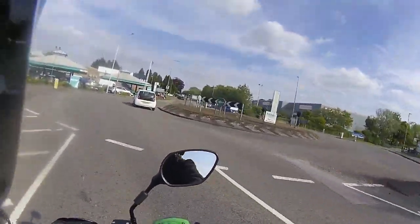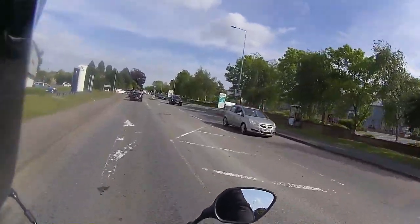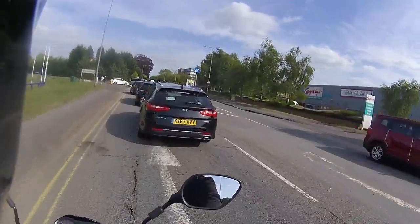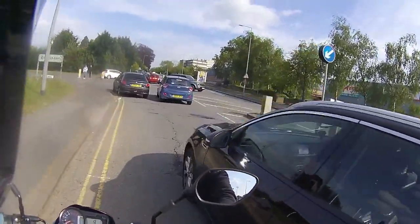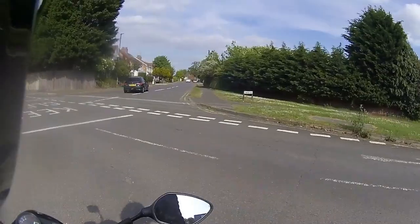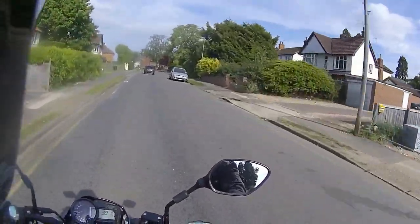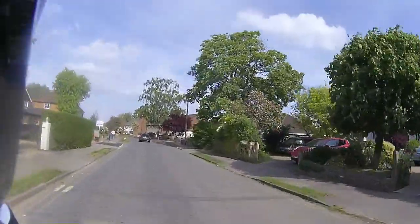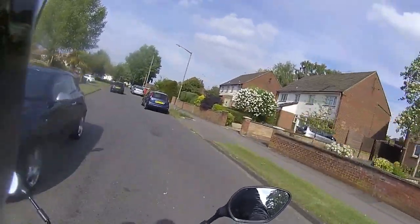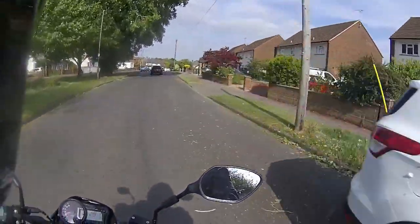For maintenance, we charge £99.50 for a service — that's a full bolt check, ride test, oil and filter change. For maintenance I'm giving it 9 out of 10. The final point I absolutely love: controls and miles per gallon — it just goes and goes and goes. We put five litres in for ride testing and we've had it running for about 40 minutes in the workshop, starting it about 40 times to check starting is all okay.